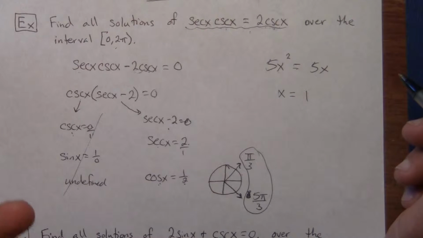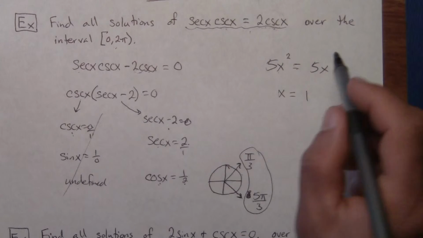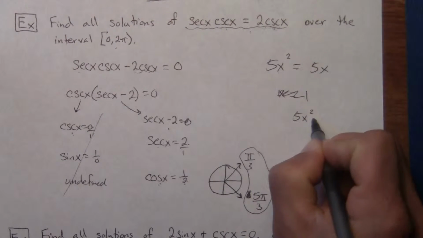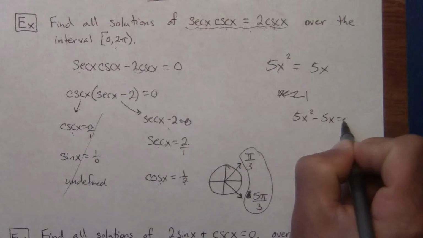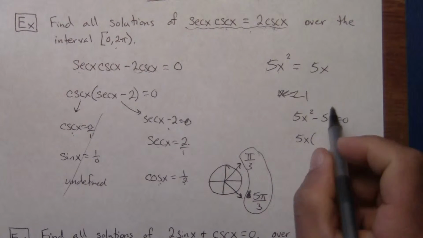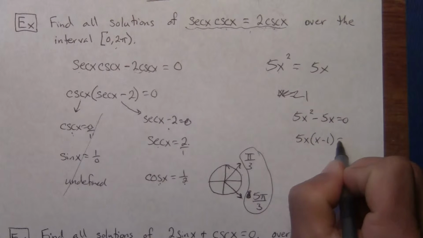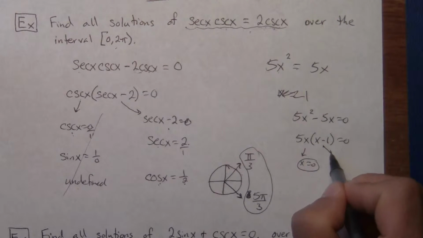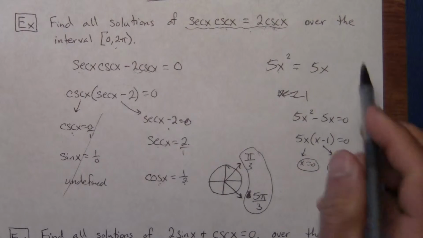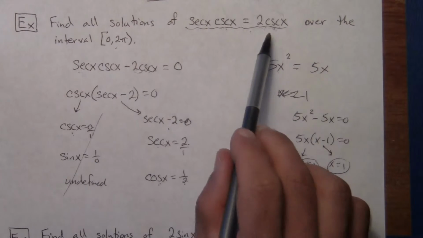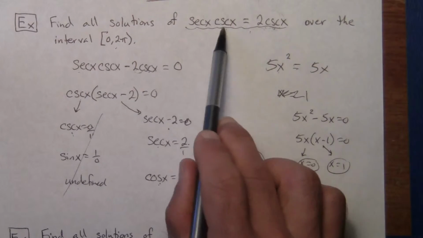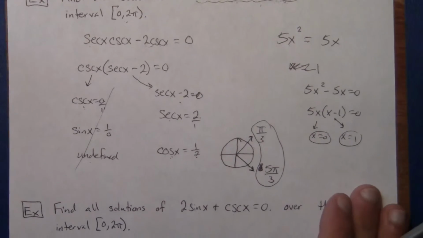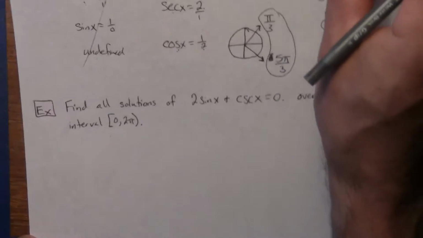And you end up losing the second answer when you divide by a variable or you divide by the trig function. Think if you move the 5x to the left side, factor out the 5x instead of dividing by it, and now notice what you have. You actually have x equals 0, which you lost when you divided by it, and x equals 1. So what I'm trying to say here is I wouldn't divide necessarily to get rid of that term specifically. It's usually not the best idea. See if you can't simplify some other way. All right, on to the next one.